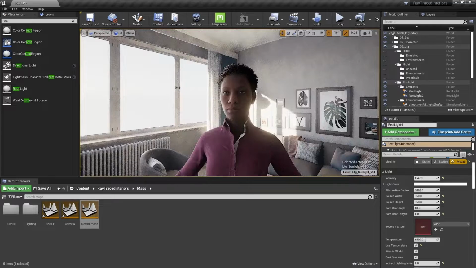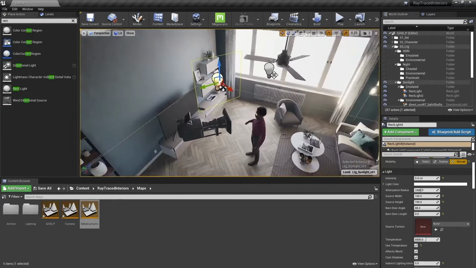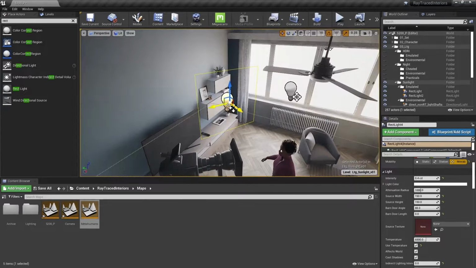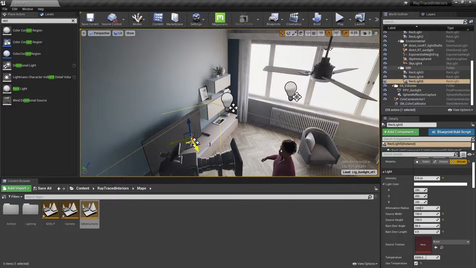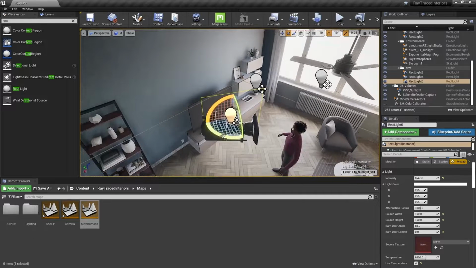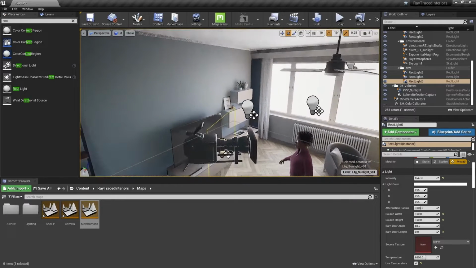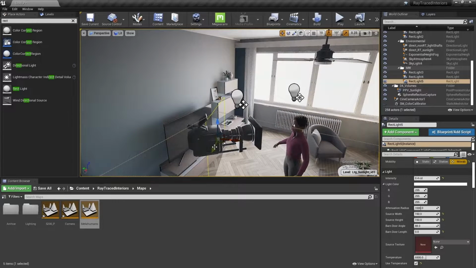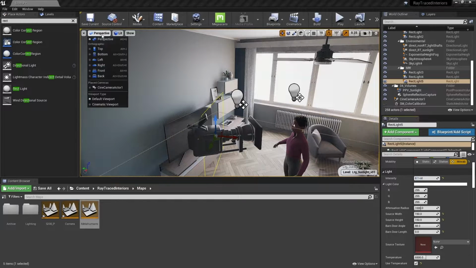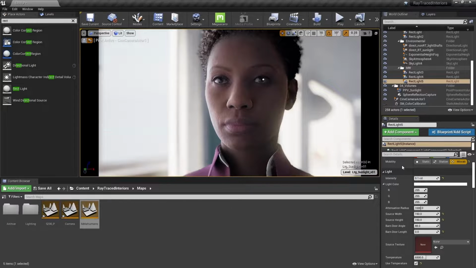Okay, and we'll do one final duplicate here just to fill in from the front just a little bit. And this is going to be very minimal. So I'll set that to 0.1. Take a look.